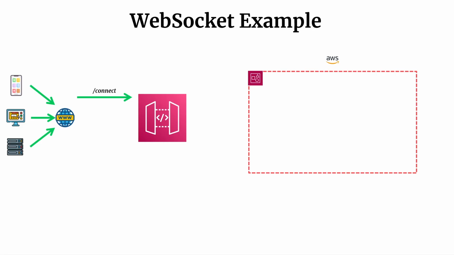The way this works is that when someone connects to your WebSocket endpoint, it's going to trigger whatever integration that you specify. Now, the most common integration that people use is AWS Lambda. And what gets provided to your Lambda function whenever a user connects to your WebSocket endpoint is a connection ID or a session ID for that particular user. So you're passed that into your Lambda function. You can choose to save that so you hold on to it later. So if you'd like to broadcast messages back at a later point in time, you can reference that particular user using that connection ID.